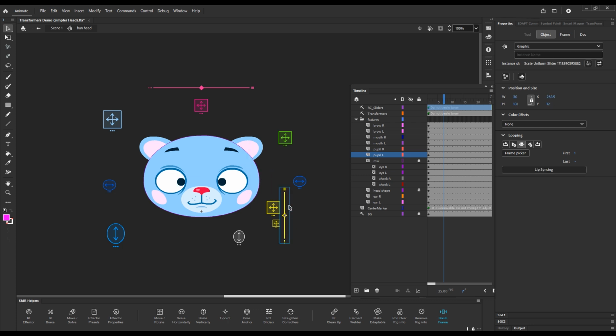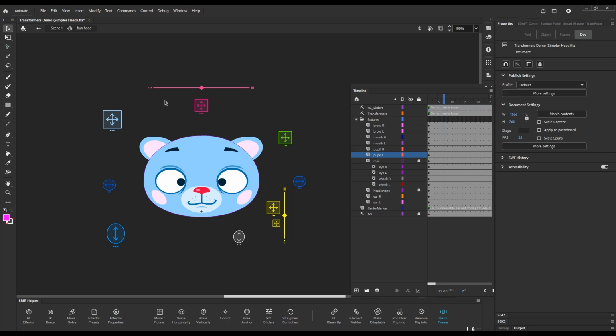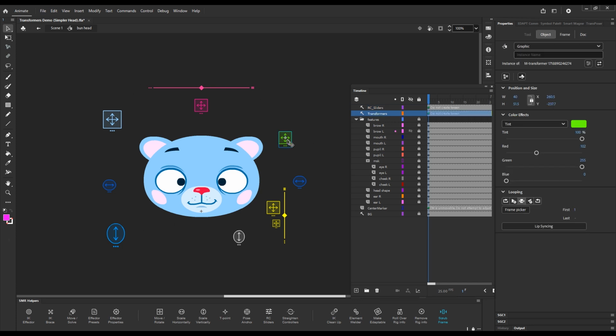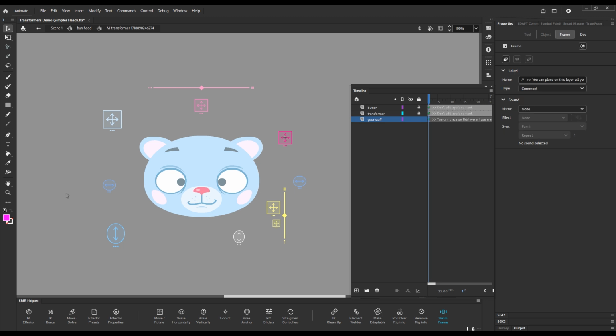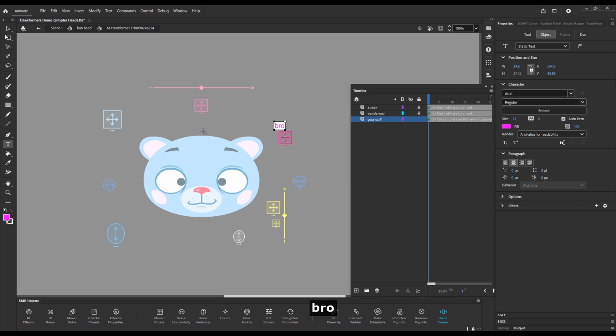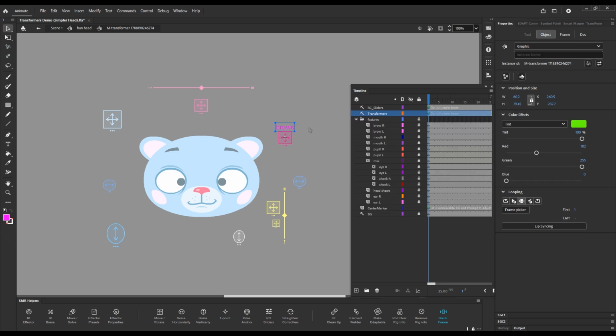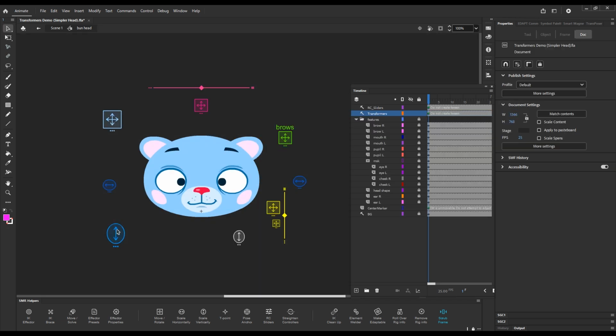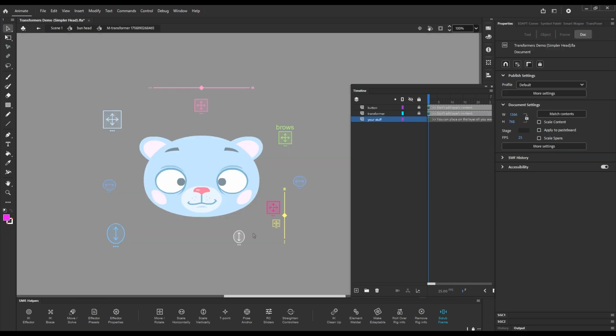Okay, so these are the groups and these are the controllers, and now I can save my file. We can name some of these. Let's go here and type eyebrows for this one. These are kind of clear, and maybe I'll name this one pupils.